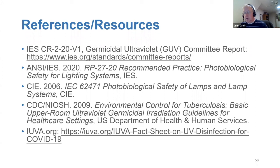As Aparna touched on, the main dangers of UVC, there are really 2 main dangers that we need to be aware of. First is the danger to our skin and our eyes coming from direct UV exposure. Remember, we're talking about UVC, which is actually more energetic than the UVA and UVB that causes sunburn. UVC is fortunately absorbed by the ozone layer and naturally doesn't reach the surface. So there's only man-made UVC, but we still have to protect our skin and our eyes from direct exposure.